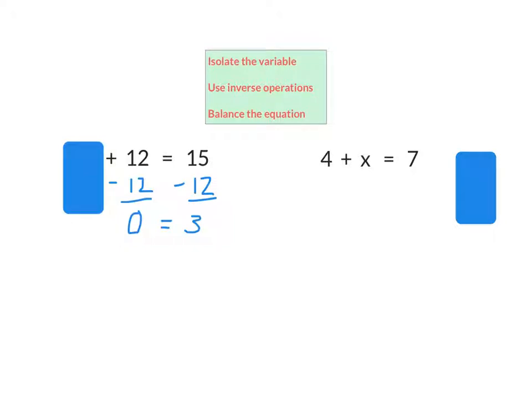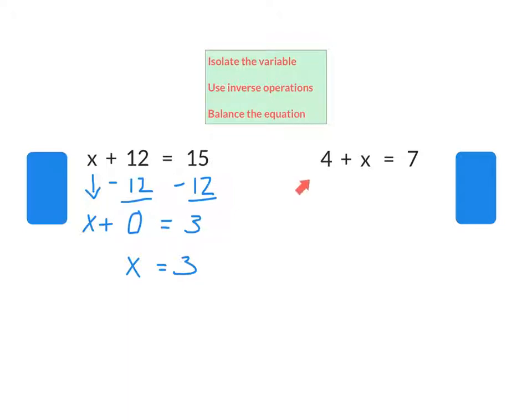And now I'm going to take the block away, and I still have my x in my equation. I'm going to bring that down, and I'm going to rewrite my whole equation as x plus 0 is equal to 3. Well, x plus 0 doesn't really make much sense, so what I'm going to do is drop that 0 and rewrite this as my solution: x is equal to 3.